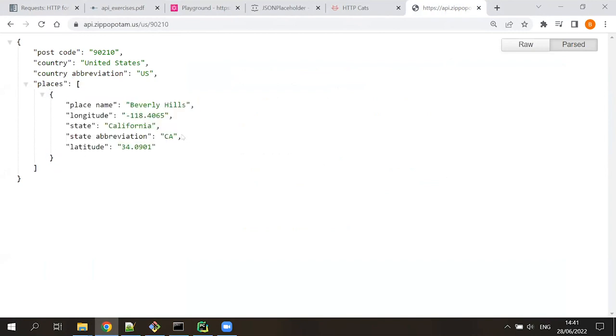In JSON, that's a list. A list of places with one place in it, which means that if I want to access a value, for example, the place name element, I need to point to a specific element in this list first.